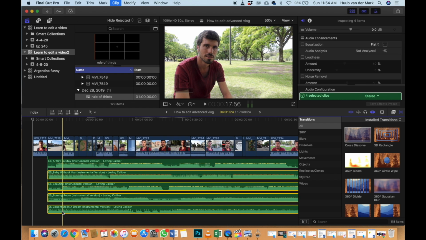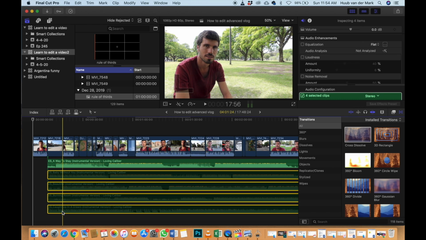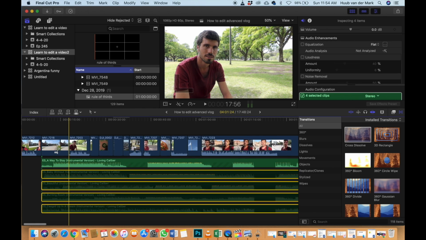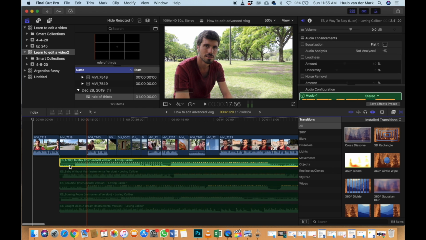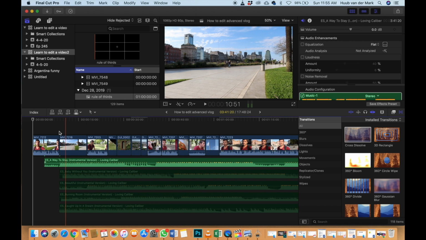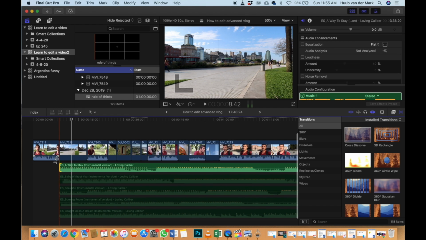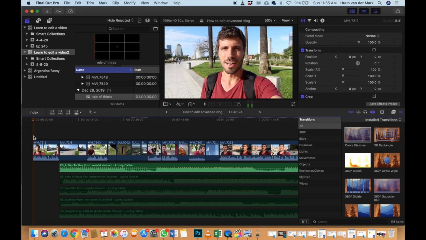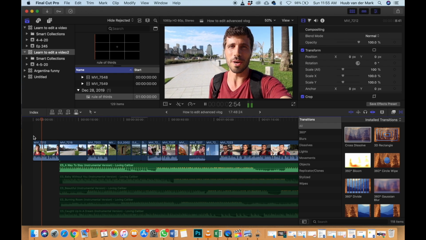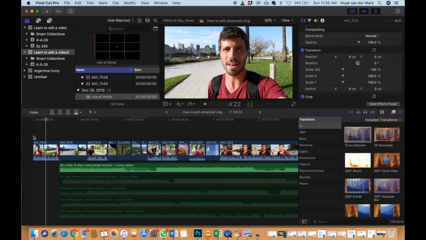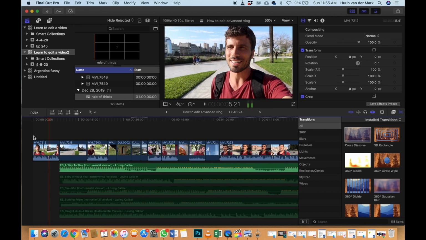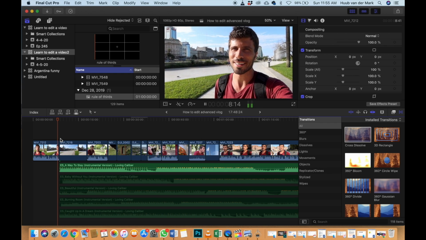I'm going to select 4 and press V, and then let's see. So the first one, again, we can see that the music only starts here. I'm going to put it under the time lapse. That's pretty cool, right? I actually like that, so I'm just going to work with this. Alright, let's start at the beginning. I'm over a month in Buenos Aires now because I'm still waiting for my van to arrive. It is Buenos Aires, not Buenos Aires. And I really like the city, and I'll tell you why.